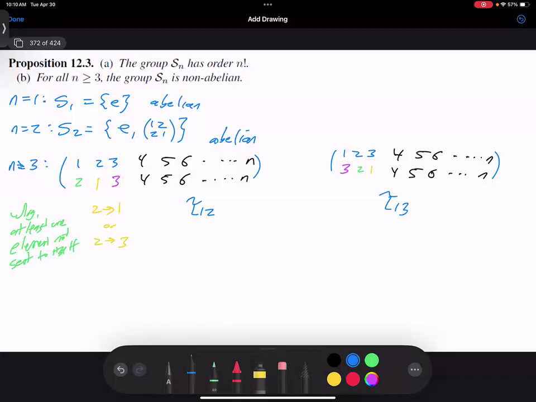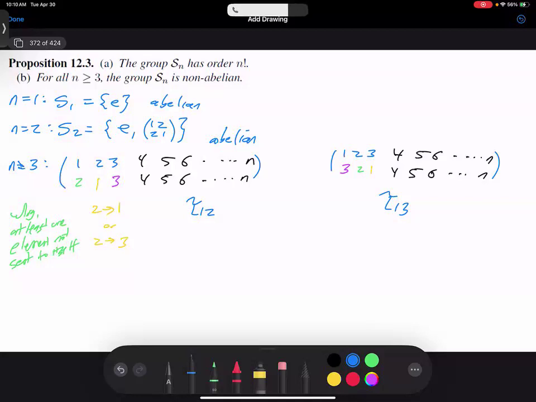And again, I hope you see that these are natural things to try in terms of trying to find an example of a multiplication that's not commutative. I didn't have that many choices for the first. I really only had 2 possibilities. I send 1 to 2, and after that, I either send 2 to 1 or I send 2 to 3. For the next one, I actually have more possibilities.